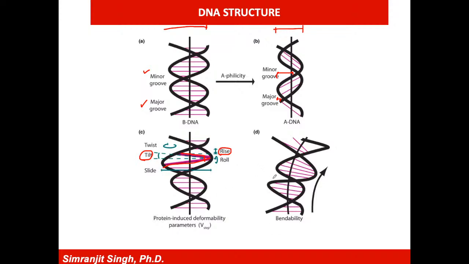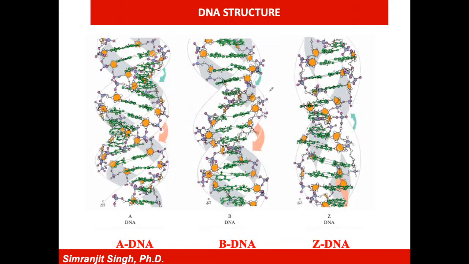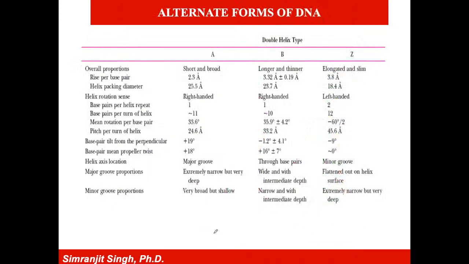So these are the main points we need to take care of. Based on that, our A-DNA and B-DNA are both right-handed helices. In these structures we can see that the opposite, the left-handed helix, is the Z-DNA. So this is Z type. This is more into Z type, this Z-DNA, and this is the normal one, and this is a bit thinner. This is broader. This is middle size.